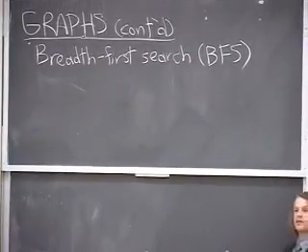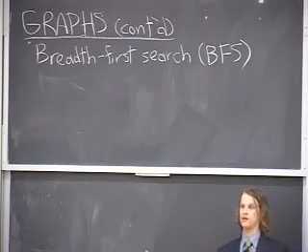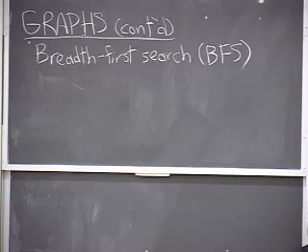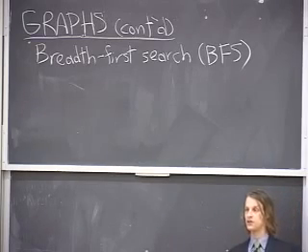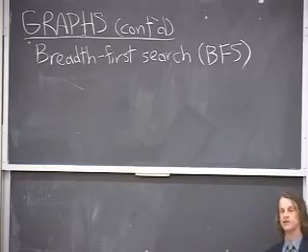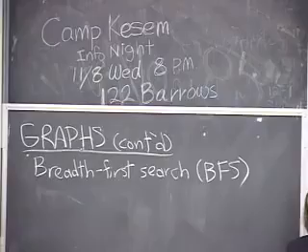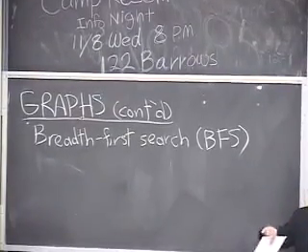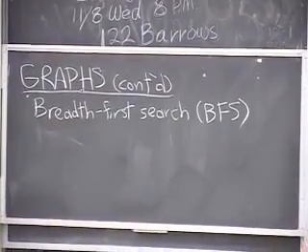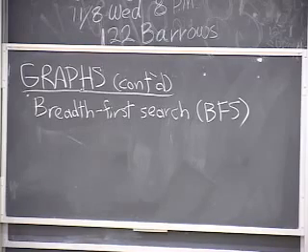So again, the idea of breadth-first search is that we want to visit every node in a graph once, but we want to control the order. So we're going to visit some designated starting node first. You get to choose what node you start at. And then we're going to visit all the vertices that are one vertex away from the starting node, and then all the vertices that are two vertices away, and then all the vertices that are three vertices away, and so on. That's why it's called breadth-first search: it searches as widely as possible rather than trying to go as deeply as possible, as fast as possible, which is what depth-first search does.